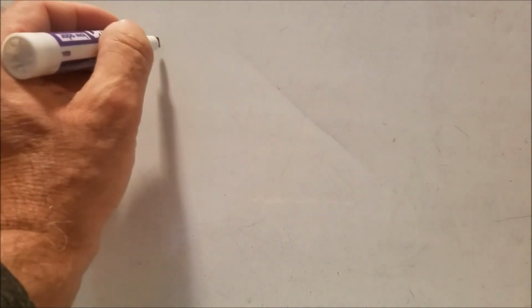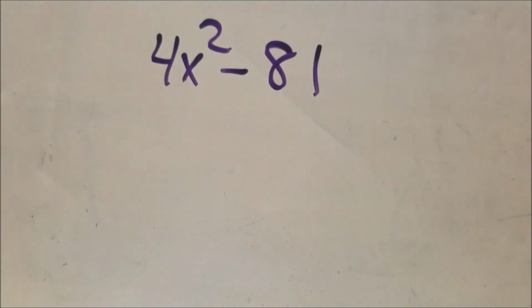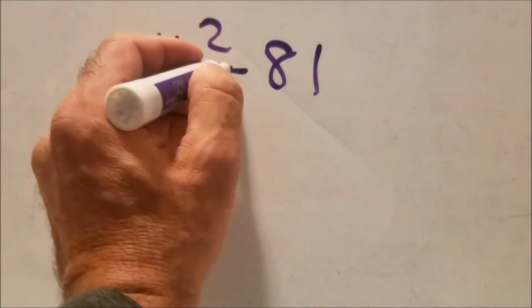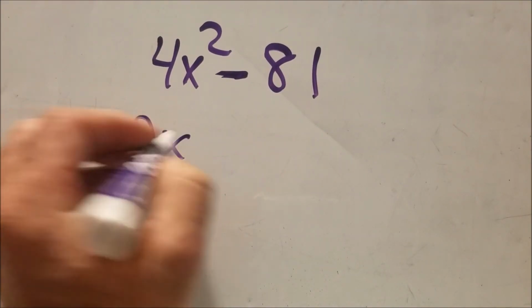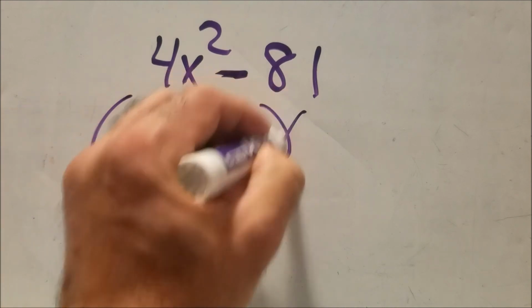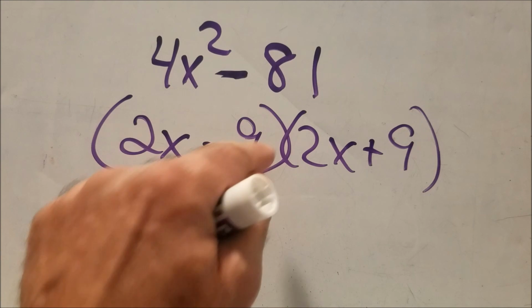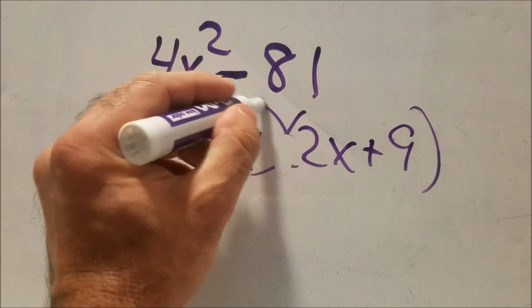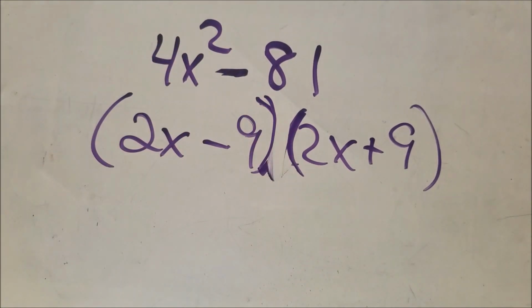Well, what if we did this one? Here's one that's different. 4x squared minus 81. What about that? Well, 4 is a perfect square, x squared is a perfect square, and 81 is a perfect square. Again, we're looking at the difference. Make sure. So here we can take out a 2x, right? And we get a minus 9. And then we have a 2x plus 9. Right? And they're two binomials. And there should be two binomials, not a Venn diagram there. There we go. All right, that's the difference of two squares.